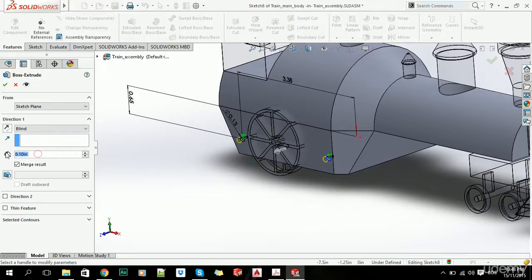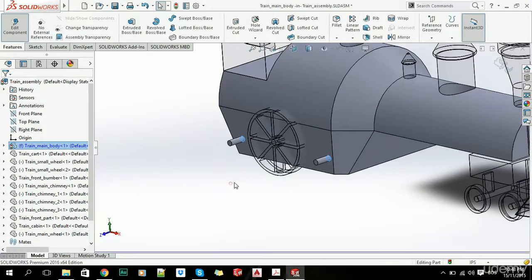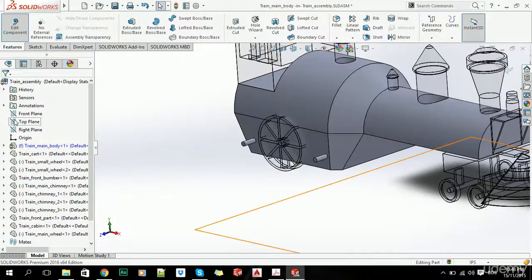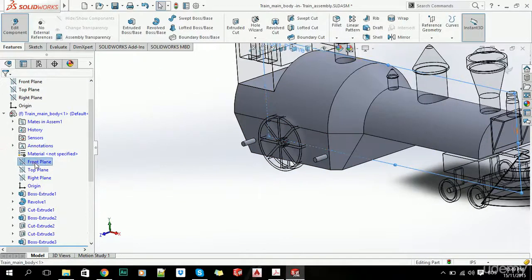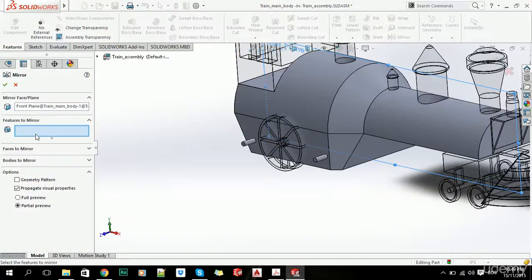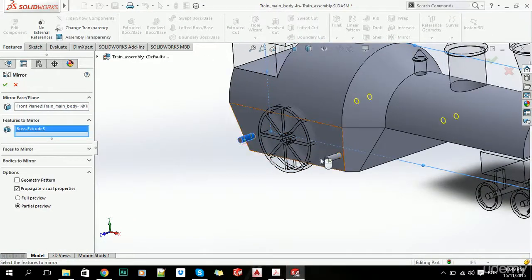Let's say 0.25, even more, 0.375. Okay, and let's just use this front plane to mirror these entities, so features to mirror this. Great.